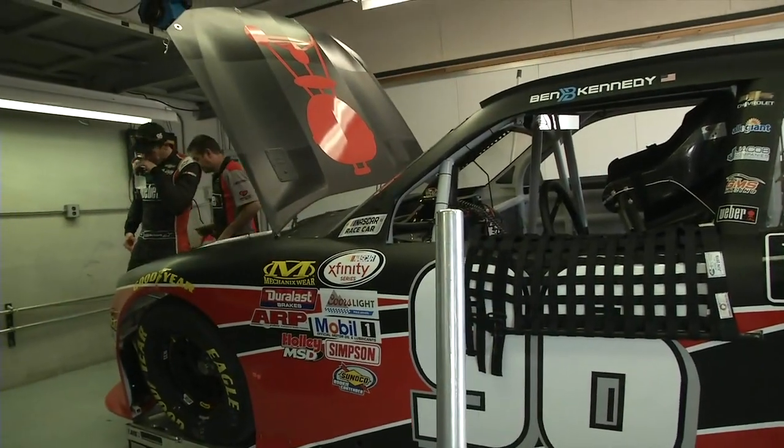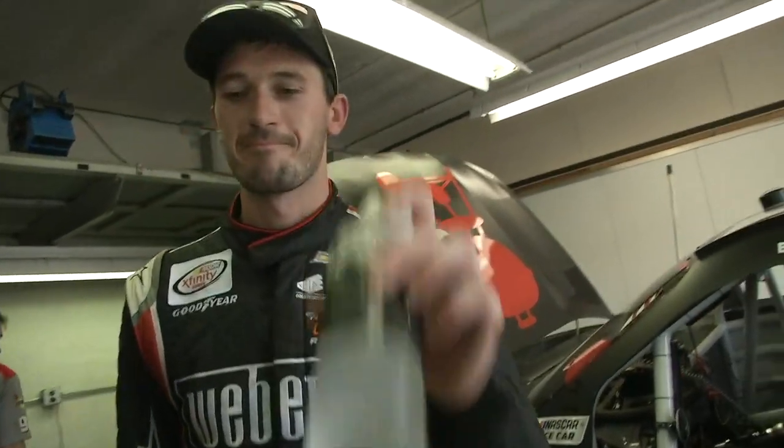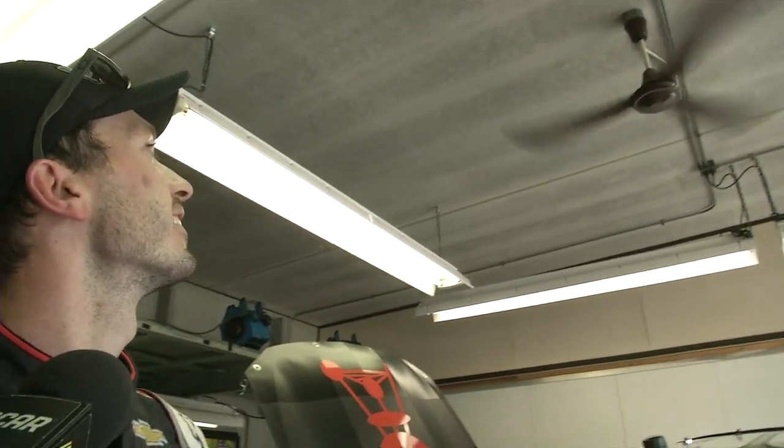He's chilling. But I'll tell you what, we all feel like we're kind of grilling a little bit in this heat in Indianapolis. We are grilling. This is the only track we go to that we don't have a draft in the garage. It's hot in here. Well, this stall, some of them have a little more airflow. You got a fan. Look at the fan. Fans up there. It's our ghetto AC. Well, that is your biggest fan above your shoulder right there. Yeah, no, we're big fans of you.